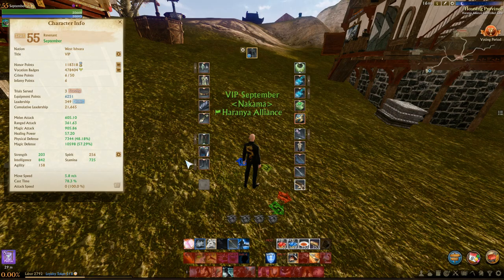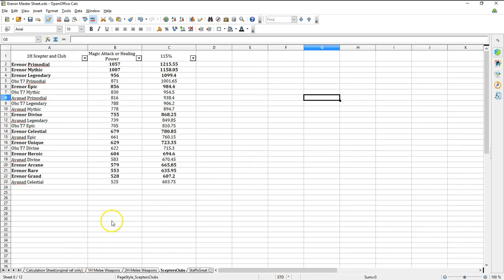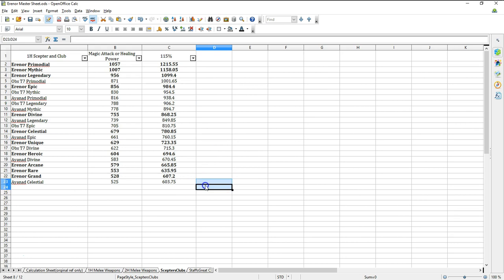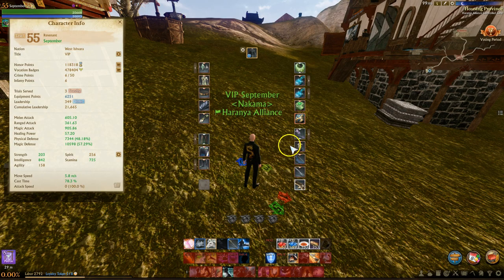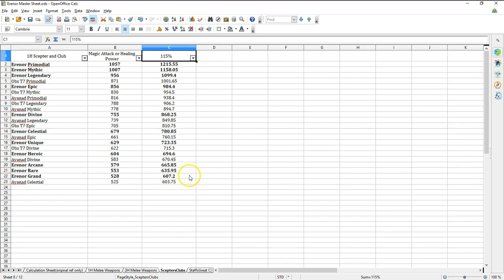And so what I'm going to do here is, I'm a mage, so I'm going to click on the scepters, clubs tab, and now we can see all the weapons listed here. It also has the temper values, the max tempers, 115%. And as you notice, I use a tier 6 epic scepter. However, that is not listed here. But I can actually just really quickly figure out where it would fall on this list.